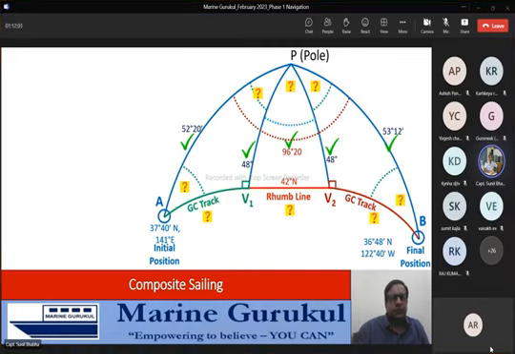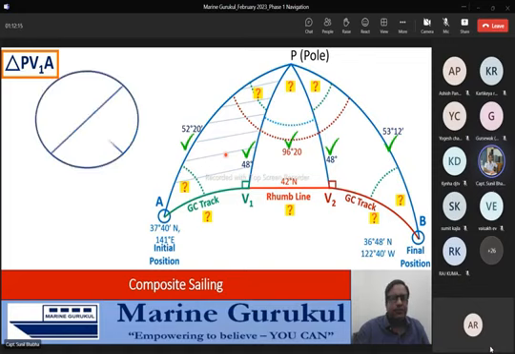We first deal with triangle PV1A, and this triangle in the diagram is shaded for easy identification. It is this triangle we are talking about. We make the Napier's cartwheel with V1 being 90. I'm sure as the cartwheel is being completed, you can also revise with it. So there the cartwheel gets completed.